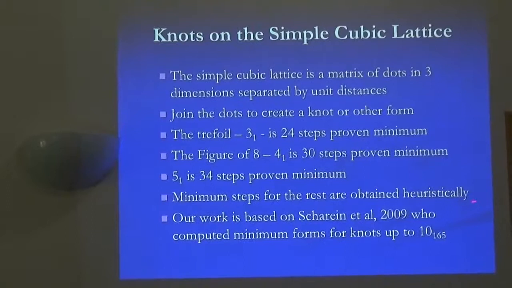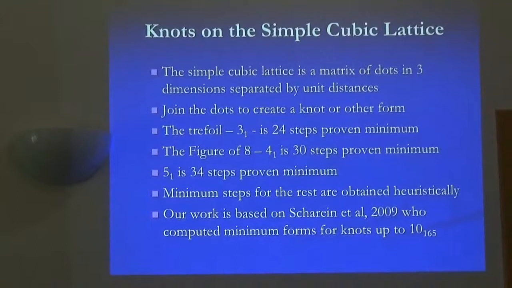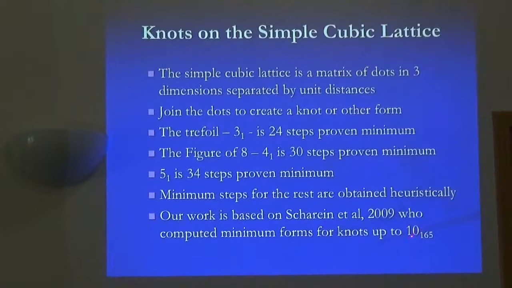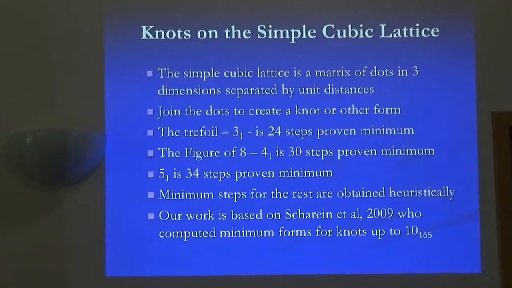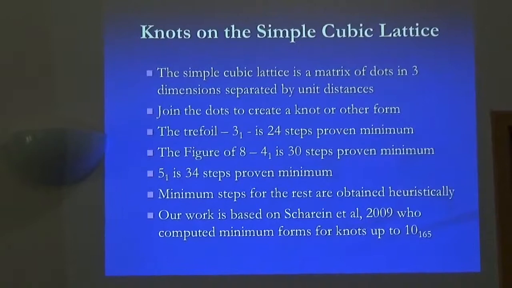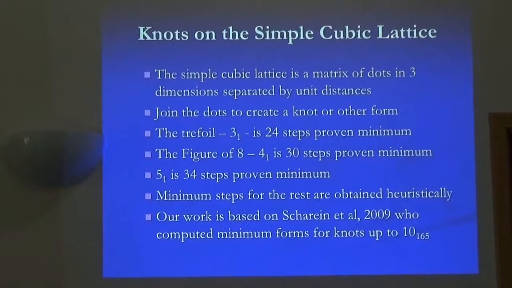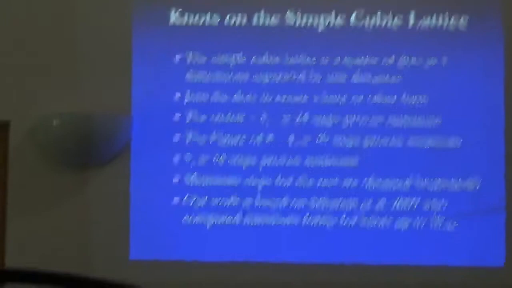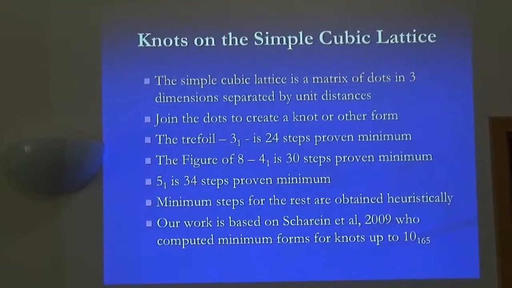And there's a really fabulously useful paper by Shirai, which is available freely online on ResearchGate if you look carefully. They computed the minimum forms of knots up to and including 10 crossings, and there are 165 different forms of knots up to 10 crossings. They knew, of course, that due to rotation and other transformations, a lot of knots in the cubic lattice space are equivalent, so they used an awful lot of computer power to condense the knots in the lattice space into just a single extant example, one of each form.